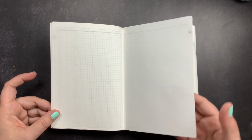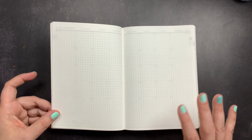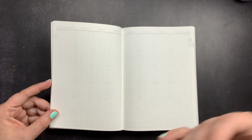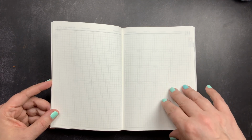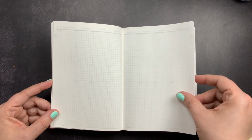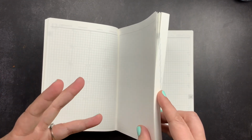So one of the things that I absolutely love about this planner, besides the fact that it is B6 size, which you guys know, in my opinion, is a really great happy place size for planning, is that this is a bundled planner. So that means that the months, the weeks, and the days of each month are together so that you're not flipping into a bunch of different sections in your planner.